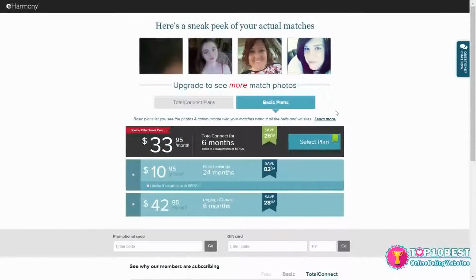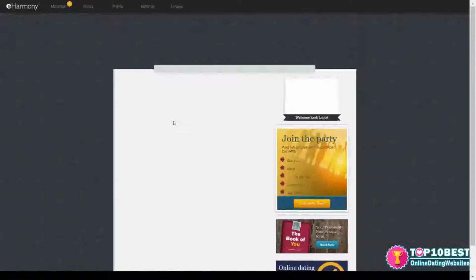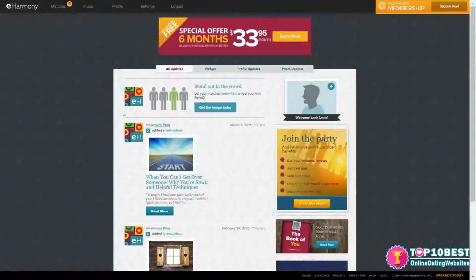Other than that, the website's pretty nice to use by itself for free, but if you want a little bit more features, you want a little bit more compatibility, and basically a little bit more exposure to you and your profile, if you're really serious about taking the dating seriously, it's definitely worth it to try it out, at least for a little bit, and see how it works out for you.